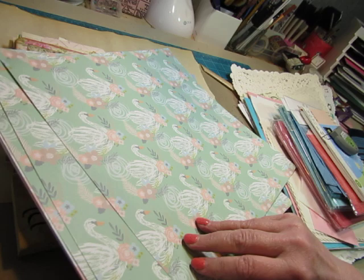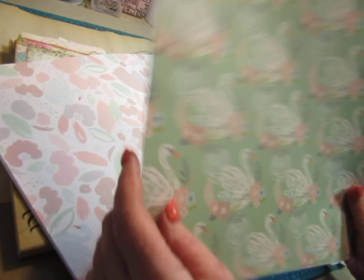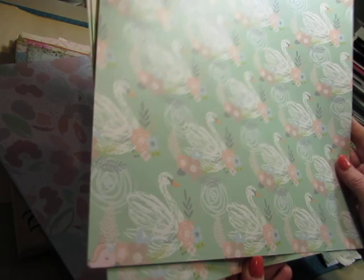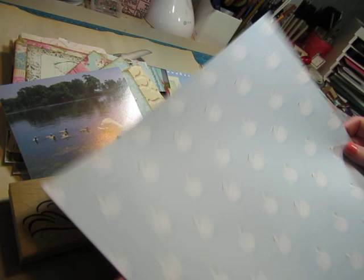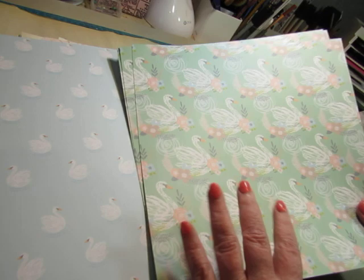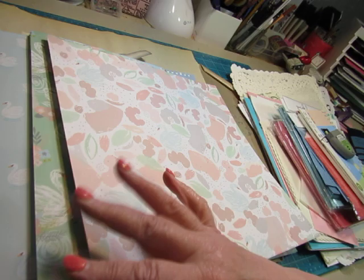This one has the green background. I noticed this little part of what looks like a deer head in the corner, but it's nowhere else on the paper — isn't that strange? I think this was from a baby girl paper pad that had swans and baby deer, and I just took the swans. This one is a little more abstract but it does have swans on it. There are three of each, and then this blue one is very elegant looking. I don't want this one on a cover — it's not my favorite — but I thought I could do one of these and two of the other one as the cover. There will be one of each paper inside or on the cover of each journal.